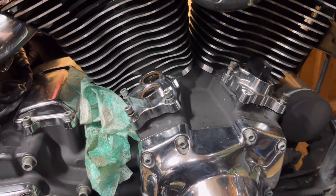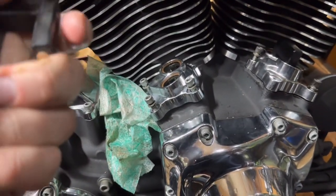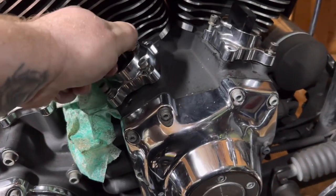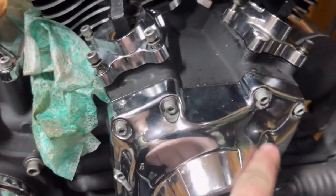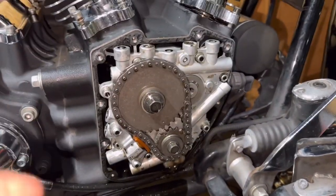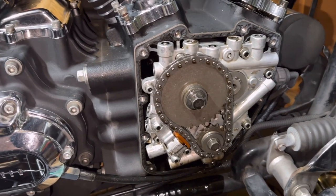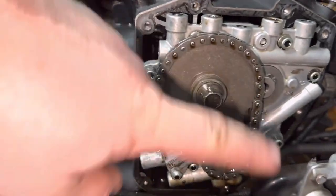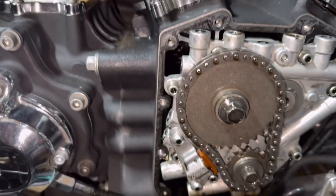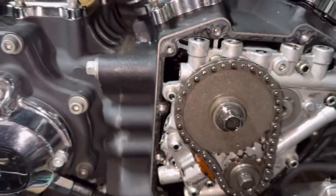Push rods are out. The tappet blocks are just back on, and the magnet here is to hold the lifters. So they're in place. Spin the cam case cover off now. The bolts are out. Now we're into the cam chest. The timing marks are lined up. Crack this off, take them off, put them aside. Then I think it's five or six around the edge to pull the cam out.